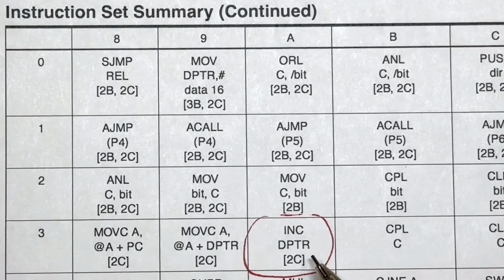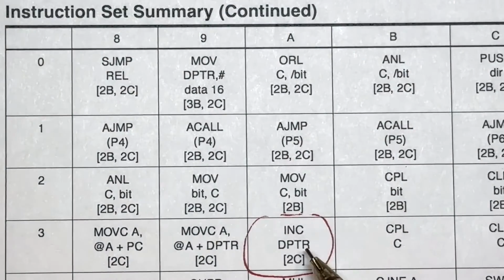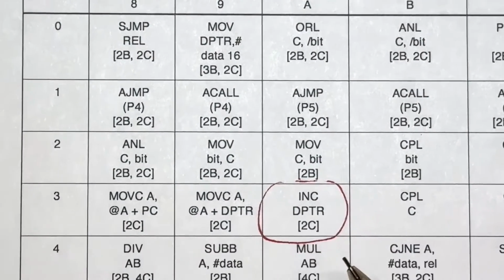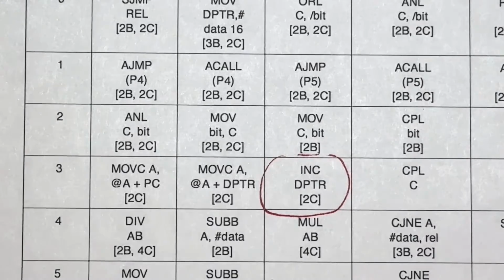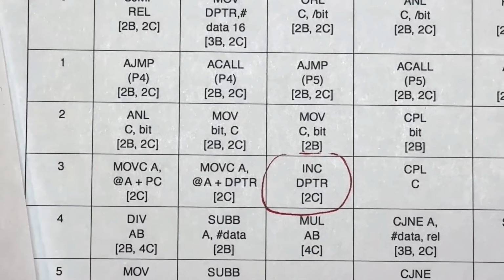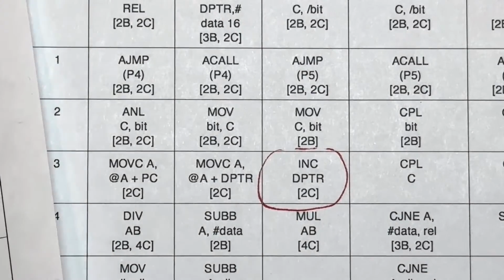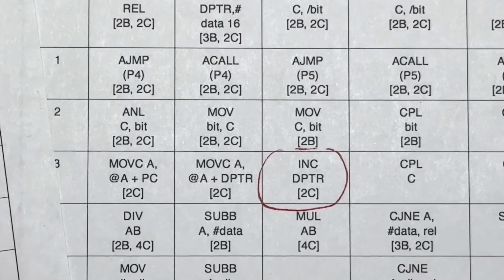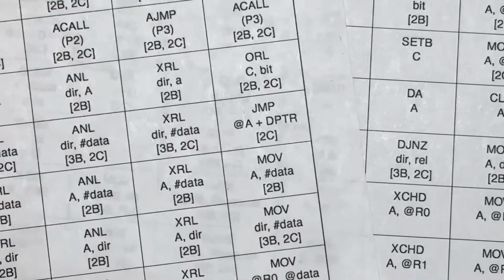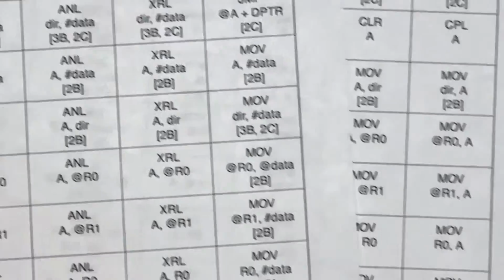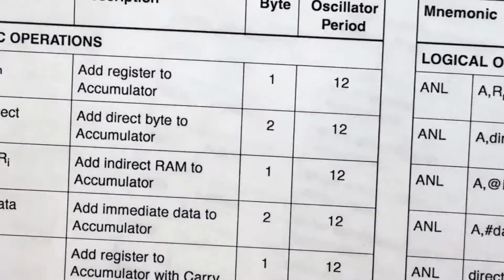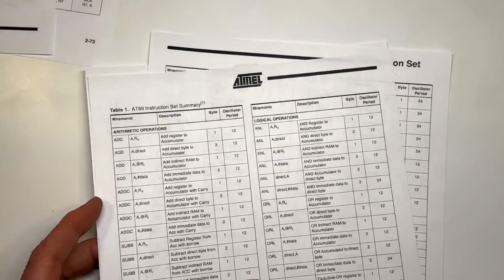Now, you might think, well, gee, if we've got an instruction to increment the DPTR, there must be an instruction to decrement the DPTR. But in fact, there is not. So that sort of shows you how irregular the instruction set is. If you want to know whether there's an instruction for a particular combination of operands, you basically just have to consult this chart. Or there's a second table that's also useful, and here I'm showing that.